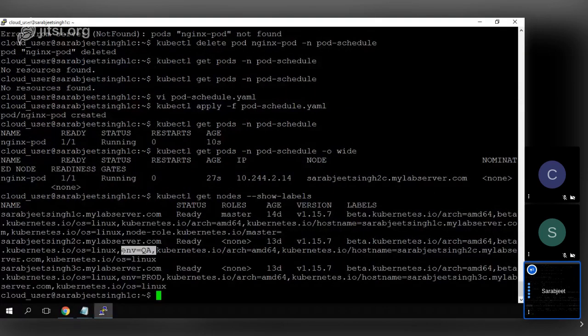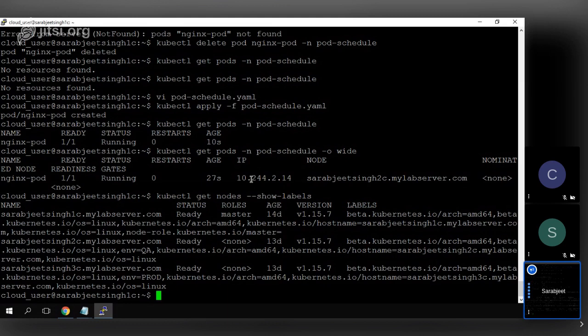So if you have a question in your mind that this is the first pod that is just created in this cluster, it is not confirmed why it is on this 2c. So if I create a new pod again, if we haven't specified any node selector, then it should go on the second node that we have, that 3c.